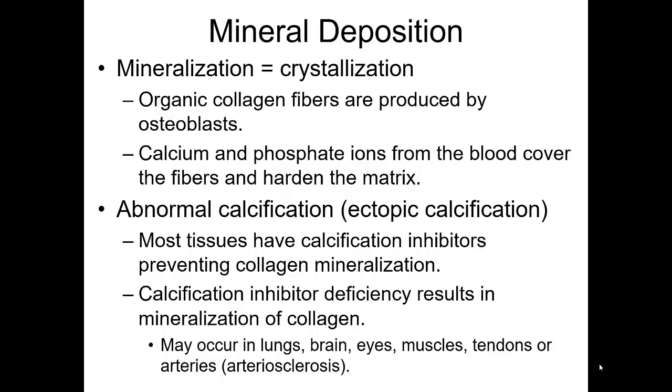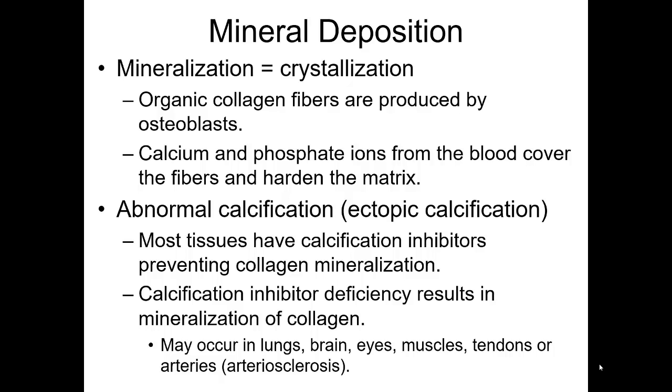Now, we talked about how mineralization occurs. Now we're going to look at how reabsorption occurs. Reabsorption is when the opposite process occurs. It is the dissolving of bone. When you have putting down of new bone tissue, you have to have at an equal rate the dissolving of old bone tissue as well. Remember, when this balance goes out of whack, you have disease of some kind. So reabsorption has to occur at a somewhat equal rate as well.